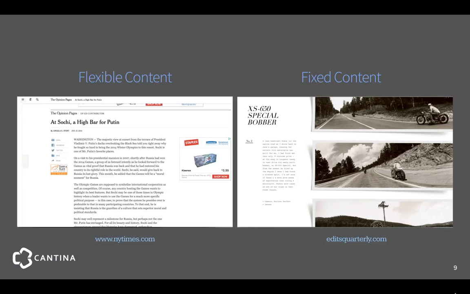When thinking about content, think about what you're really trying to say to your users and how that content will be used. Is the content meant to be flexible? Is it meant to purely deliver up-to-the-minute information? Then the design on the left fits a CMS that can handle fluctuating content.